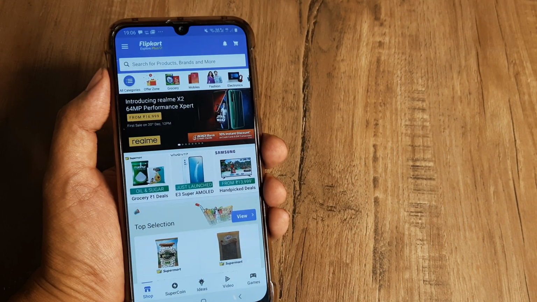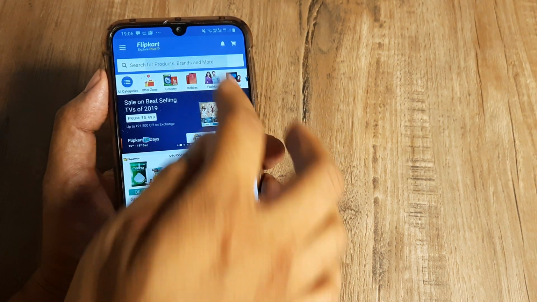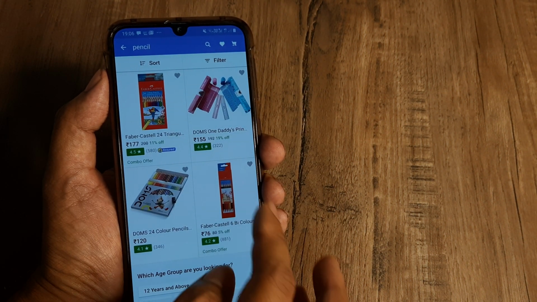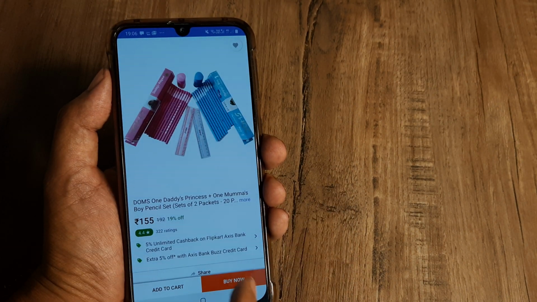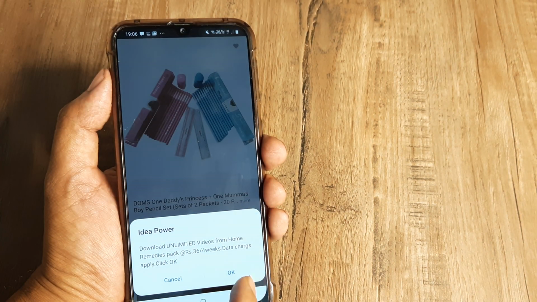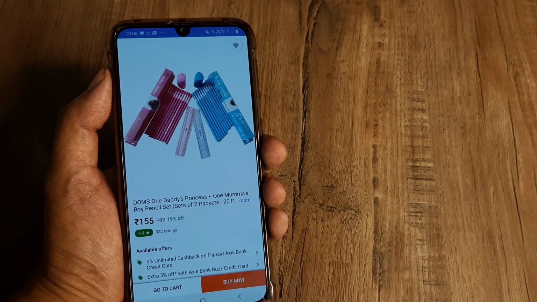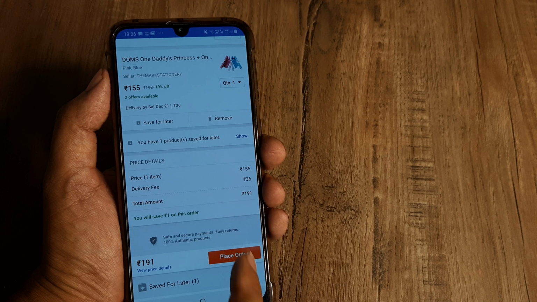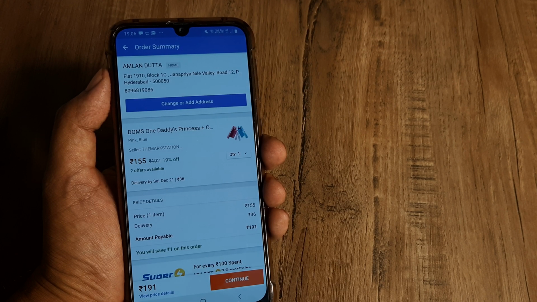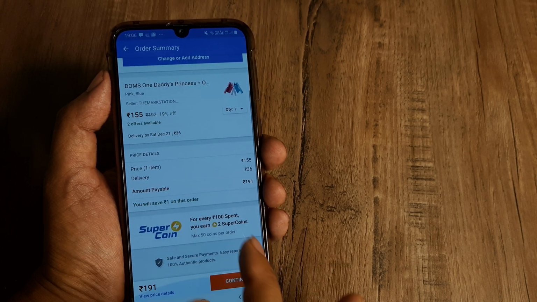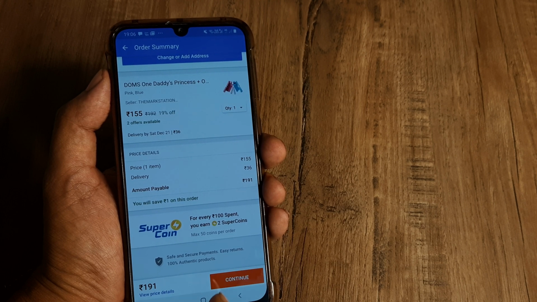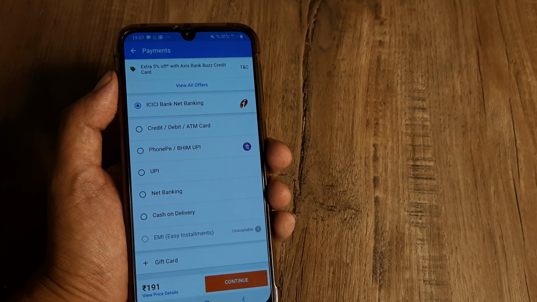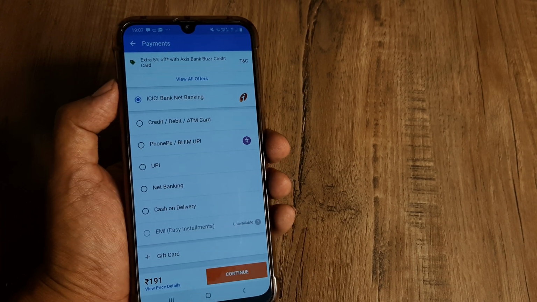I presume that you already have an account on Flipkart, and this tutorial is more about knowing the payment mechanisms. So it's not about item selection and stuff like that, but we do need something in the cart. So we add this to our cart and we go to the cart. So there you go, we have something to place an order on. And since we already are logged into our account, this will show the address by default. So okay, we need to make some payments, that is 191 rupees, and this is the most important page.